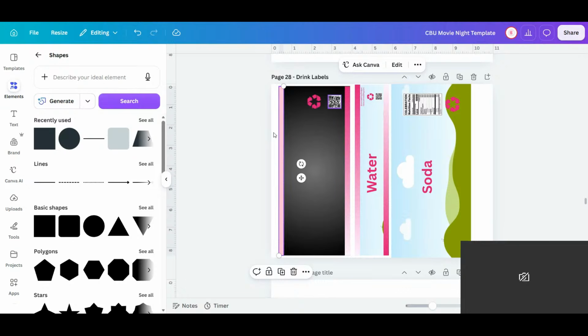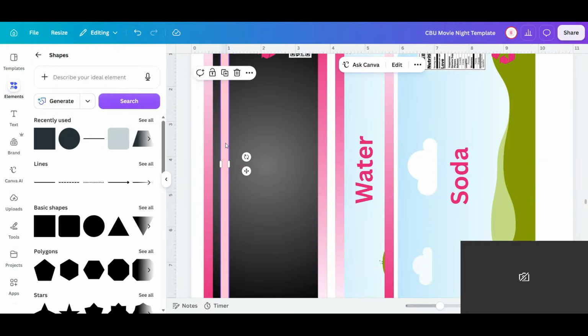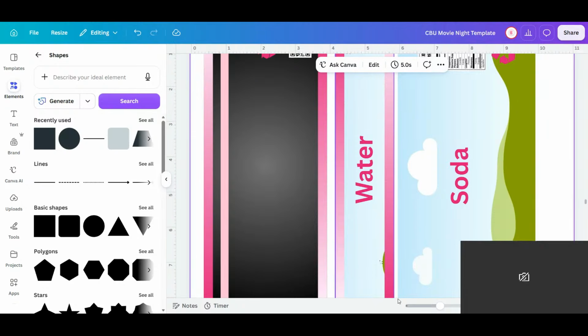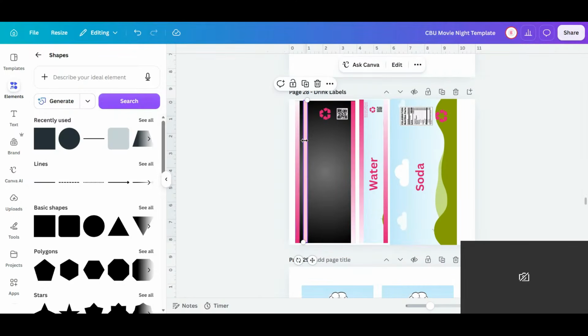Start with that. I'm going to change the color. What? Why is it not letting me change the color? Am I missing something? What's going on, Canva?